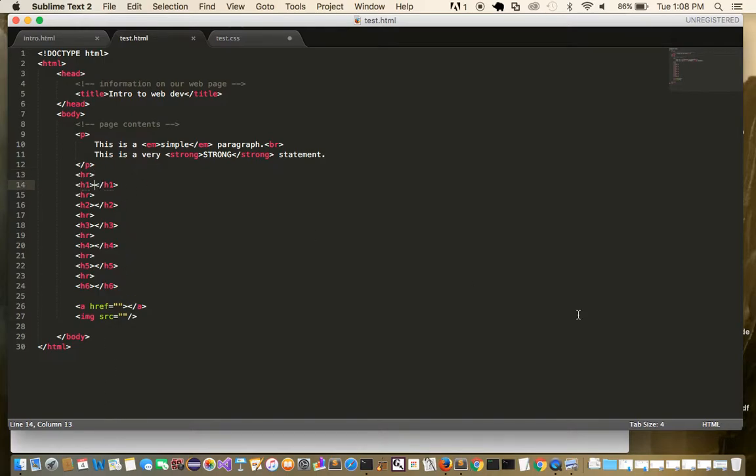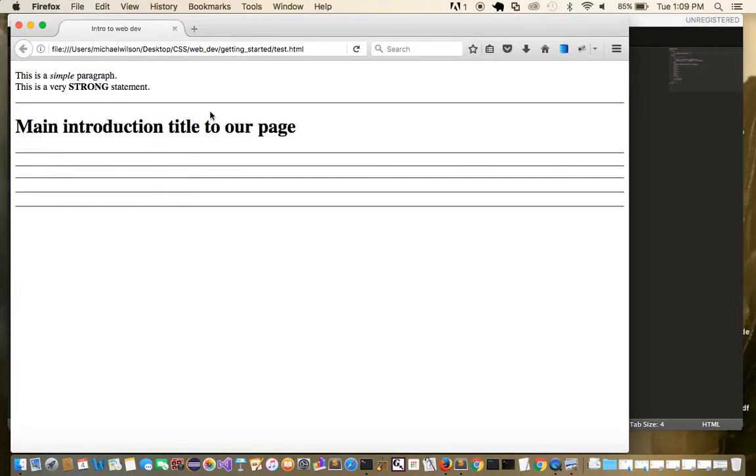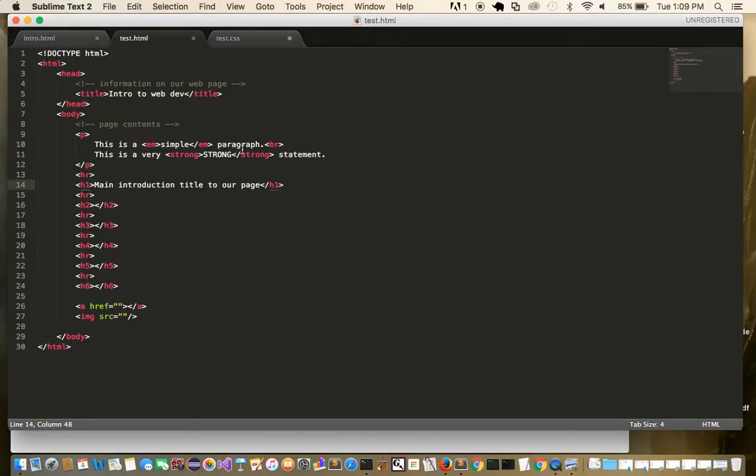So this H1 tag here is the first header tag that we're going to deal with. Typically, this is a tag that we use for the main introduction title to our page. And typically when you see this on most websites, they'll have it centered. We'll get into that later.